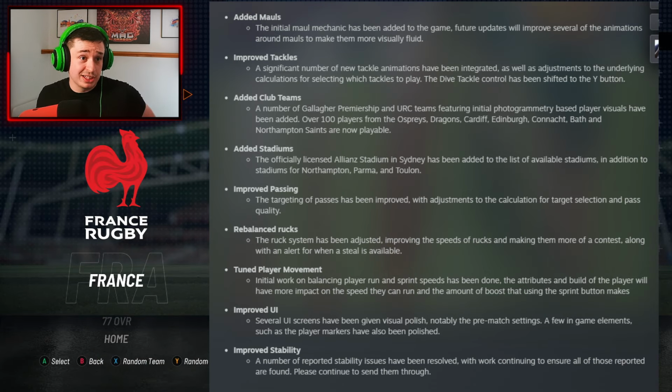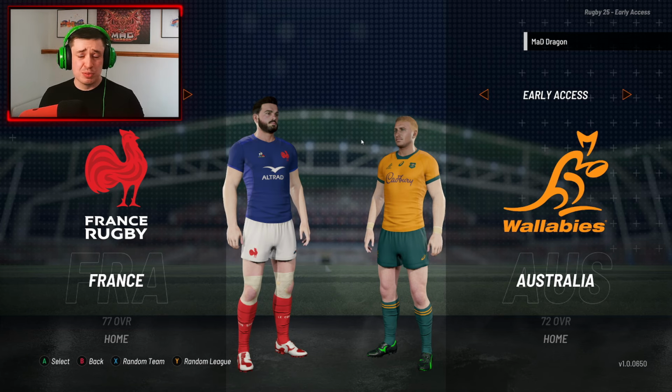And then improved stability. No, I had the same issues in the ruck, with the game just stopping and freezing because no one went in. And we had a crash. It's the same. So, unfortunately, for Major Patch 1, Early Access 2, small positive talk about new teams, new stadiums.